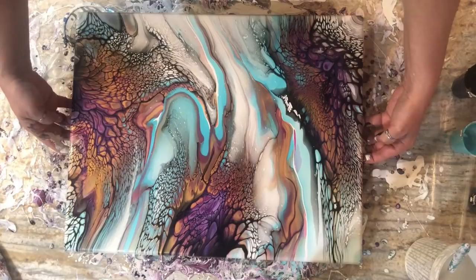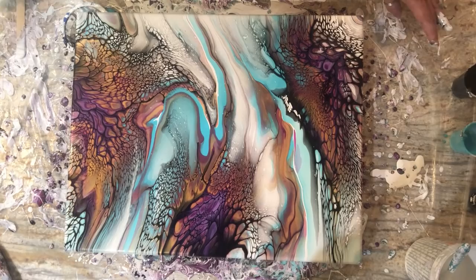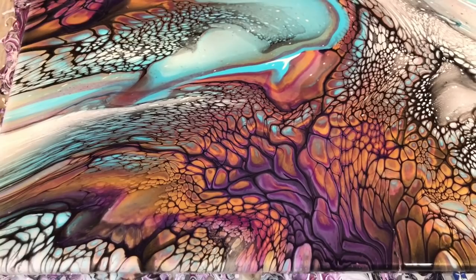I'm gonna call it and say, ta-da. I kinda love it. Kinda, I do, I love it. Like all caps love. Let me get you down for a close up. Okay guys, I'm back with the close up of the wet results.